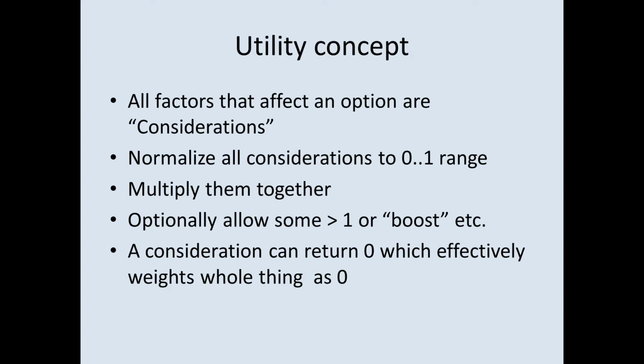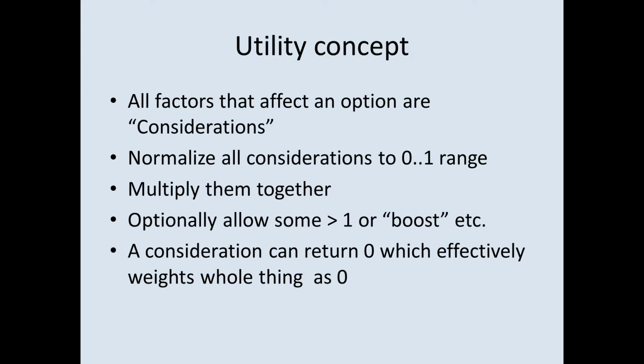And we can think of considerations as things like how far is the target, I don't know, whether we've got a clear line of sight to them, whether they're looking in our direction. So there's a whole bunch of things that you might use as considerations in a target selection scenario. So the idea is that we create a data structure that allows us to capture all of these considerations and then get a normalized weight value for each one for each option.